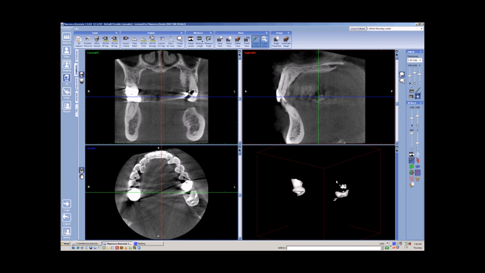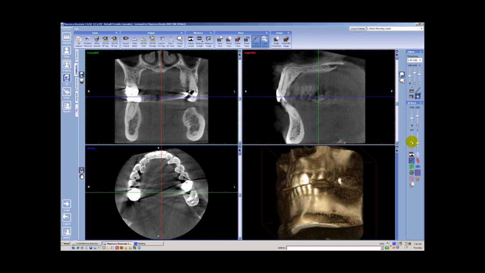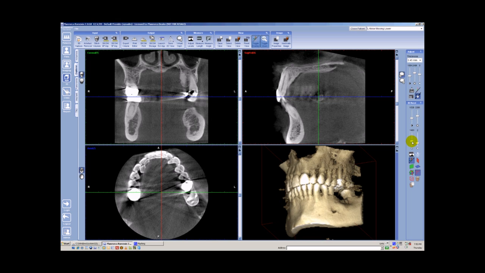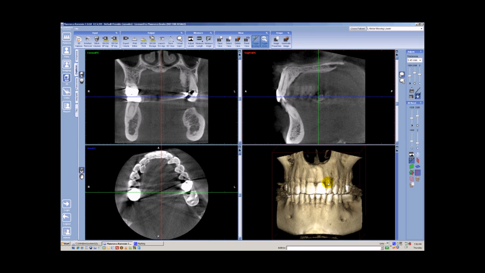It could be crowns, gutta percha, amalgams, any of those type of radio-opaque, very dense materials. So what you want to do is adjust the slider to give yourself the view that you want to see with the three-dimensional image that gives you the best balance of bone and teeth with as little tissue information as possible.